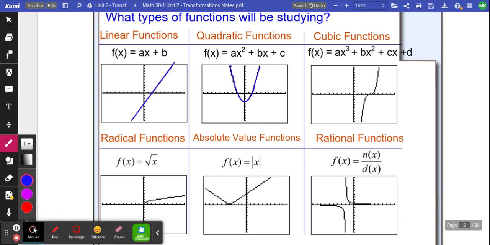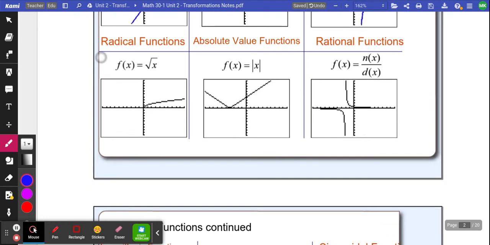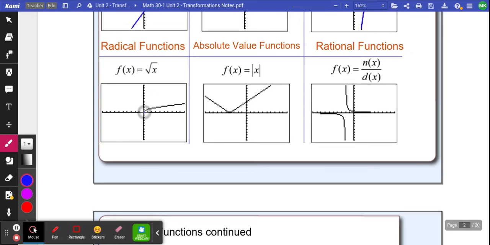Then you could do something called a cubic function, which if you took math 30-2 with me, you've seen it. If you haven't, then you probably didn't see them a lot. It's when your degree or your exponent is 3. Then you get graphs that look like this. They give two little bumps and then go. We'll see more of those this year. You might have seen it last year, but doubtful. We have radical functions, so that's if you have the square root of something. Radical functions typically look like this, like a little curve.